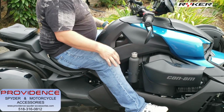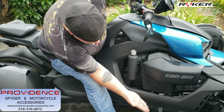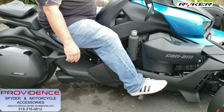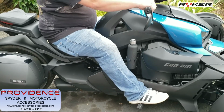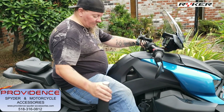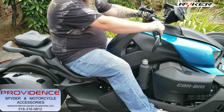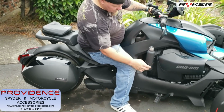Okay, so on the bike, you can see there, it doesn't hit my shin. My pegs are about the middle, and it's comfortable. It's not gonna bug me to have that there, even without it in there. Okay, so there you go.